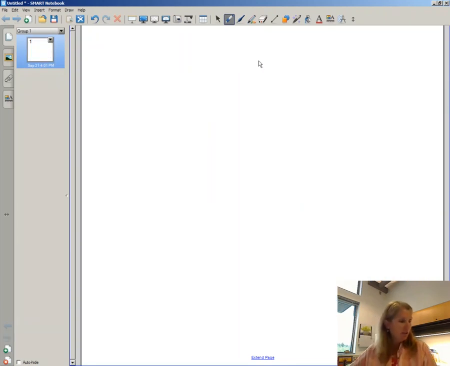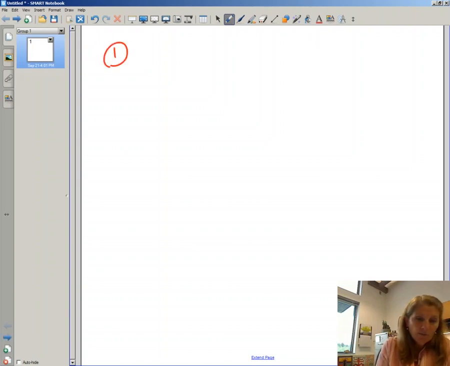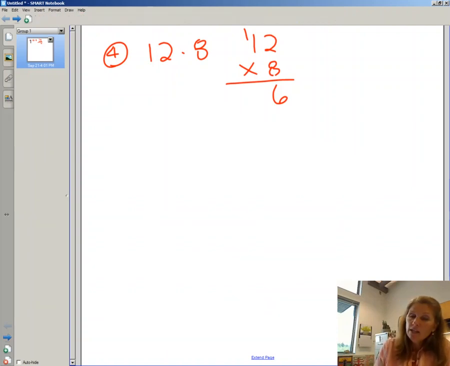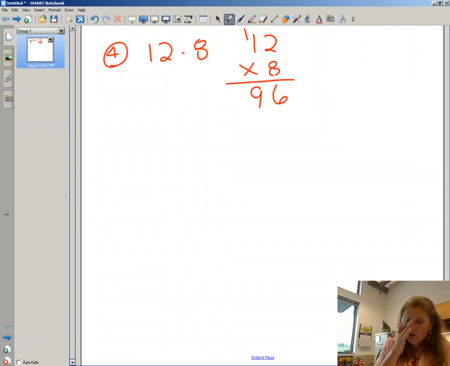Okay, so let's see the first kind of product I asked you to do. I am going to change the numbers a little bit so that you have something to practice. The first one says multiply something like, this is actually 4 on your sheet, something like 12 times 8. It shows you with the dot. And so to do the problem, you would rewrite it in this format. That's the easiest way to do it. Then you multiply 8 times 2, that's 16, and carry the 1. Just like with addition, you're carrying, you're leaving the 1s, you're carrying the 10s. And then 8 times 1 is 8, plus 1 makes 9. And so the product is 96.